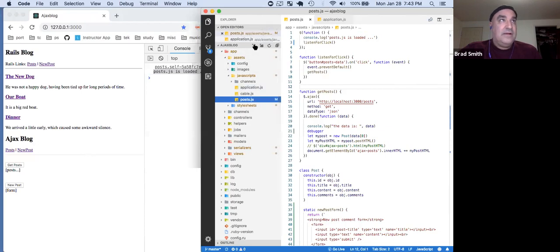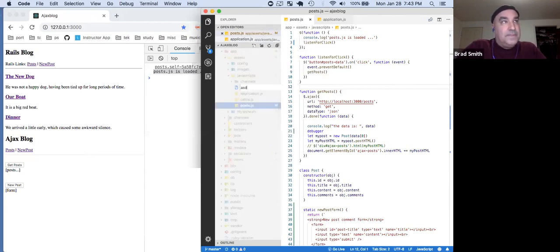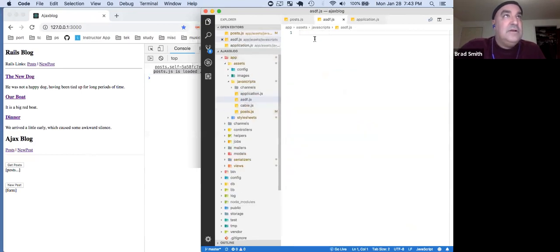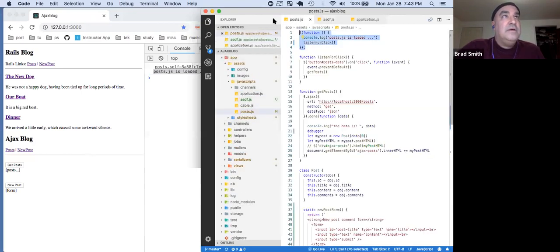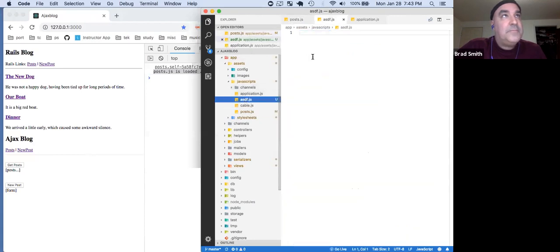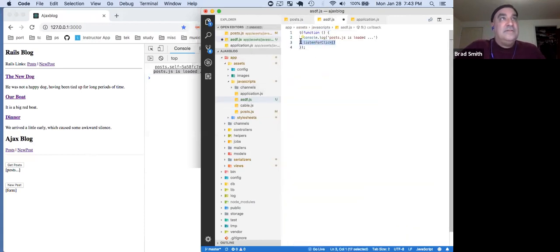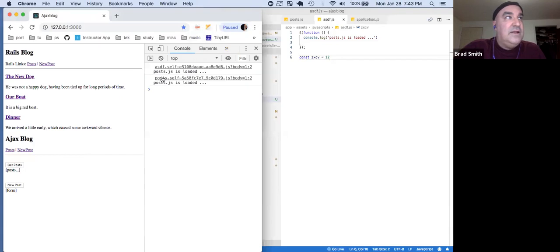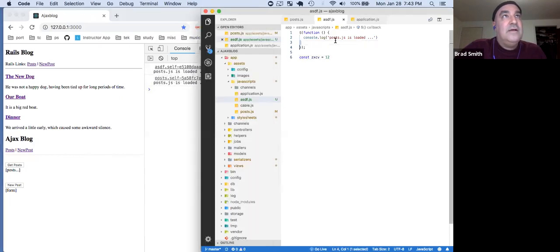You could create another file over here called anything.js, and I could put a document ready in there as well, and then I could say, okay, when this runs, I could write const equals 12, and then I could come over here and refresh this page, and it shows me that, well, I should say the name of this file is asdiff.